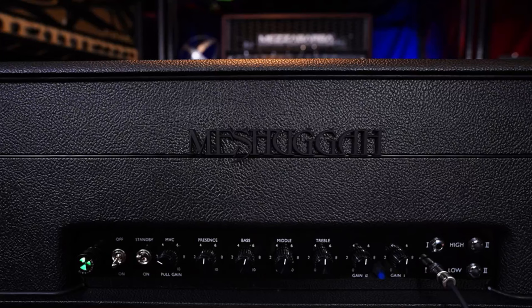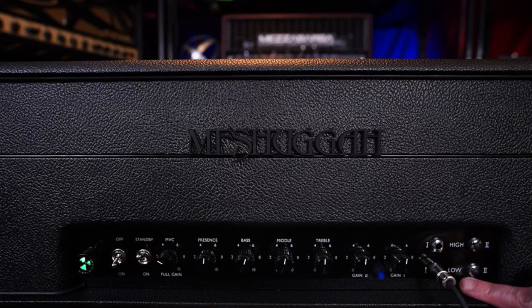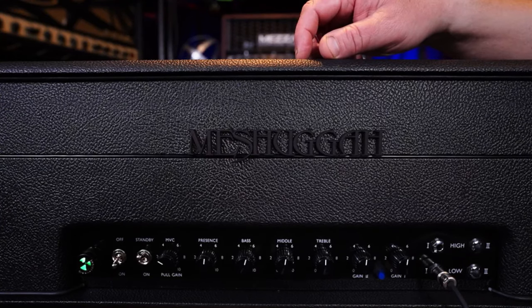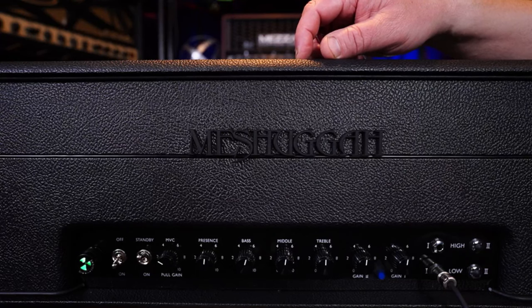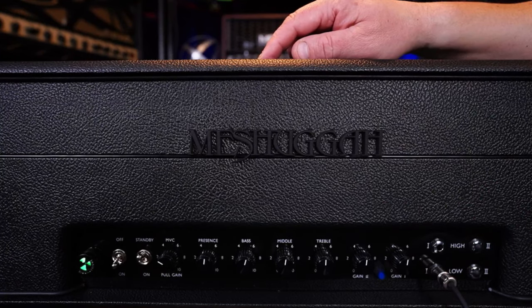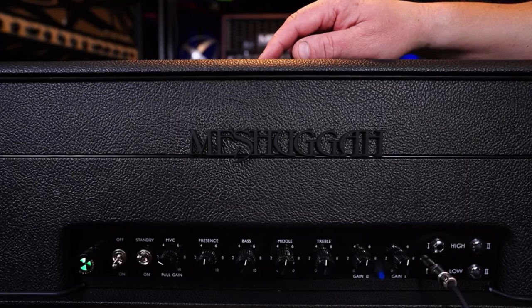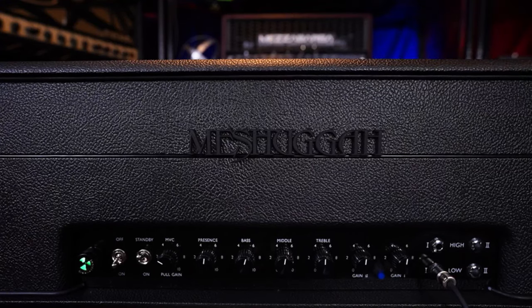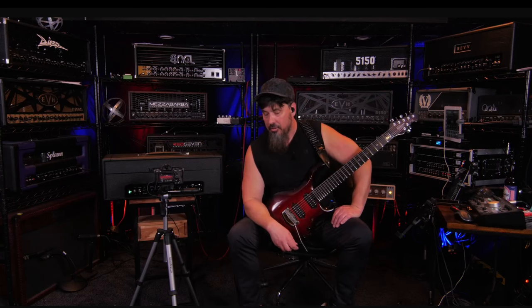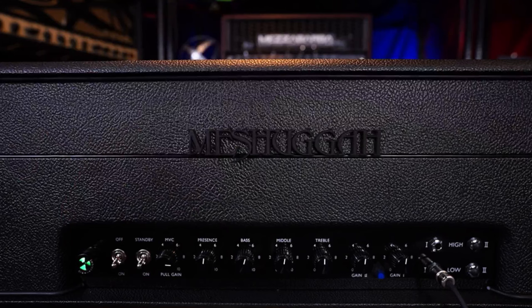So we'll see here. Basically, I'm starting out on the low input. That's more like what you said, the plexi channel, right? Like a lower gain plexi kind of thing? Super hot rodded lower gain. Okay. And then up here on the high, that's what? Extra hot rodded more gain. Okay, like absolutely ridiculous, balls out, freaking craziness. Yeah, if you crank them all the way up, it is. All right, well, I'm all about that. And then we'll be trying it out with some overdrive pedals and all kinds of crazy stuff. So let's get started with the low input right now and just see what we have.